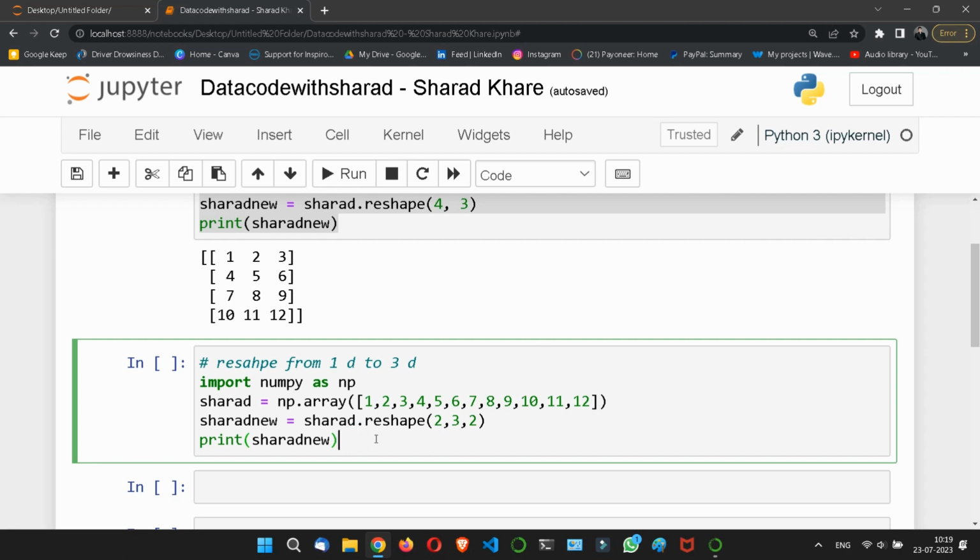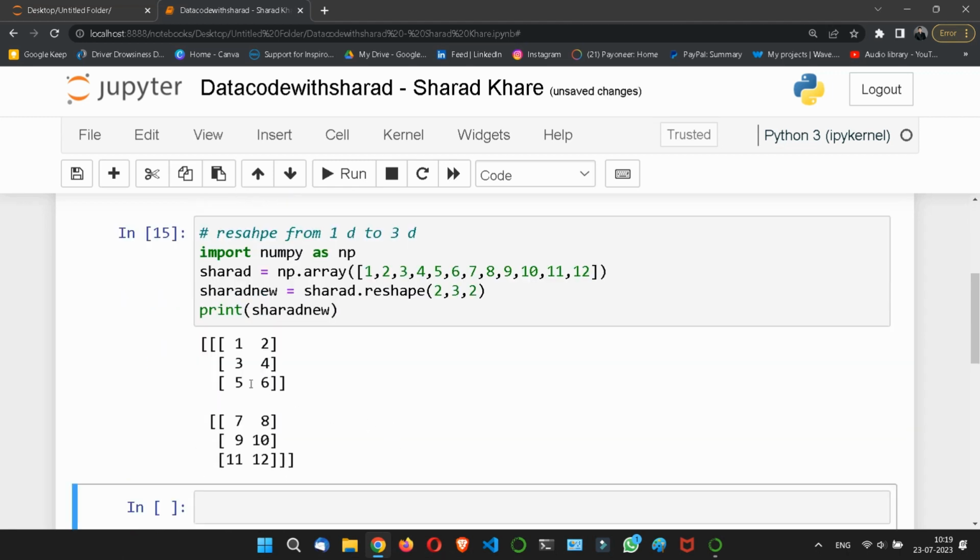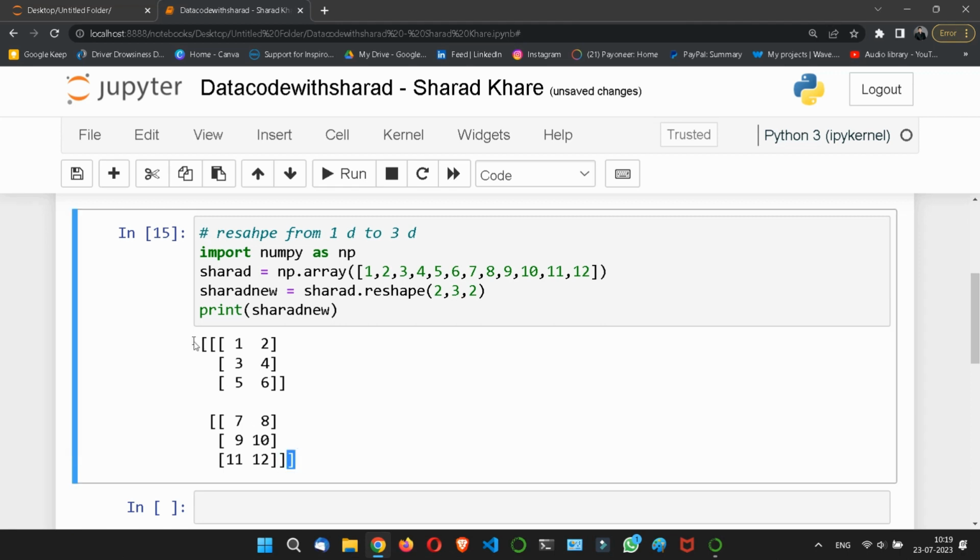Let me show you what I am saying. If I print this, this is what I wanted to do. I have created 2 arrays. This one and this one is the first, right? So this is 1D, which I have converted into 2D.